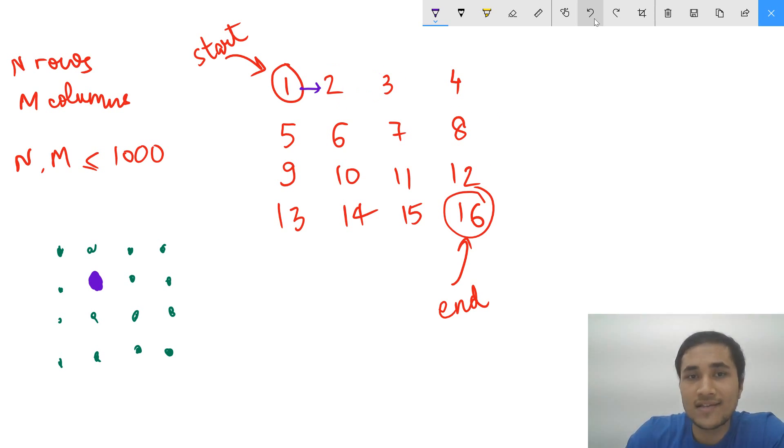But dynamic programming is really easy. How you should approach these kinds of problems is very straightforward: think of a recursive solution and then optimize it by using memoization. In this case, if we're at this position, we have only two options: you can either go to the right and reach there or we can go down and reach here.